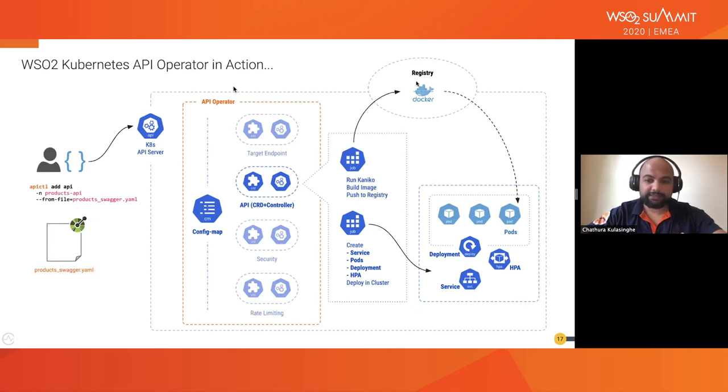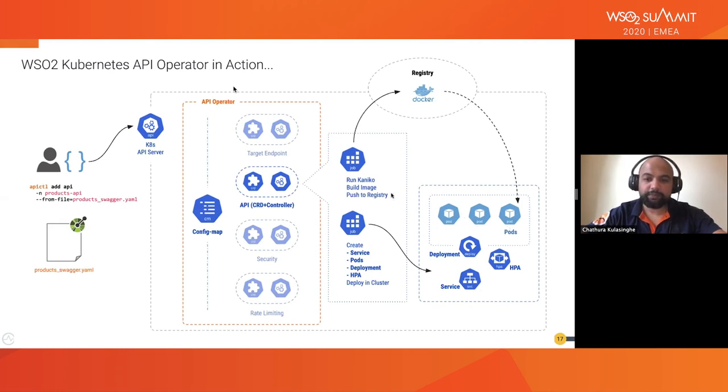And it also runs another job in order to create these elements, such as the service and the pods deployment and the pod autoscaler. So you can see here, we have the service in order to front this entire deployment. And we have the deployment, and within the deployment, we have the pod replicas of the same micro gateway instance, which would front your backend service based on the number of replicas that you define. When you add this API, it will basically spin up a certain number of pods here. And it also spins up a horizontal pod autoscaler, which should help with scaling this particular deployment.